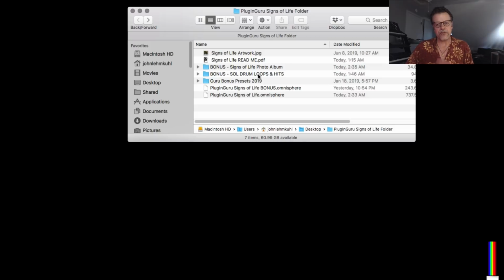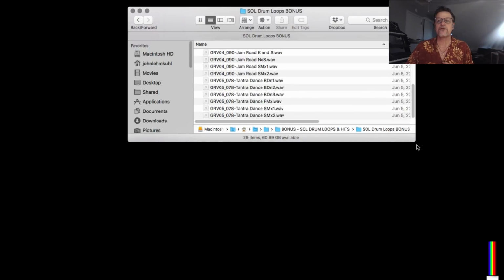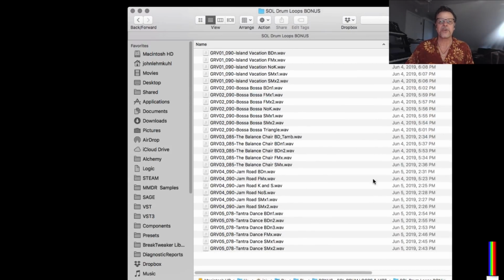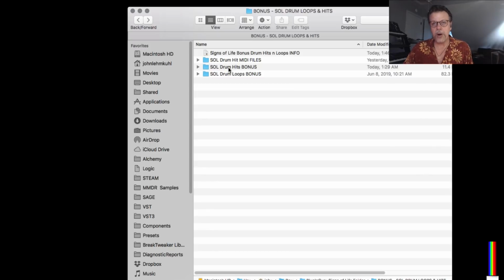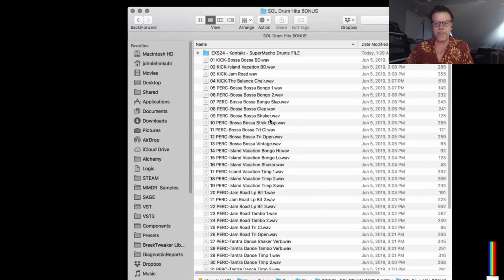Including in this, there's drum loops inside of Omnisphere. But if you go to the actual library folder, the drum loops folder has more drum loops than there are in Omnisphere, because I have full mixes and small mixes and breakdowns. There's only 2 of each loop included in Omnisphere. So there's 10 loops in Omnisphere, and there's 29 in this bonus folder. But not only the drum loops, my friends, but also all of the drum samples that I made to make the drum loops, and they're all in one map.